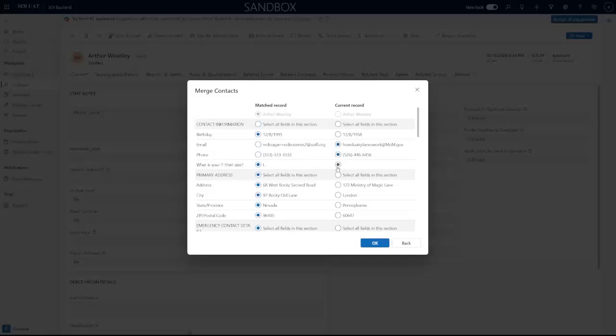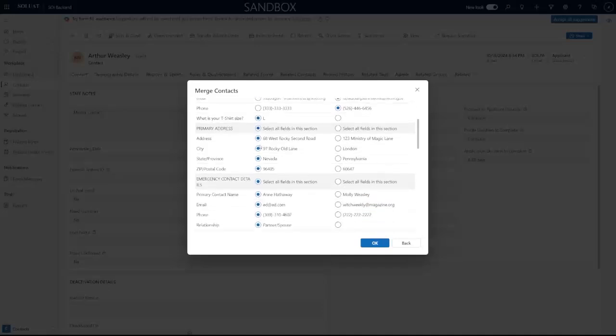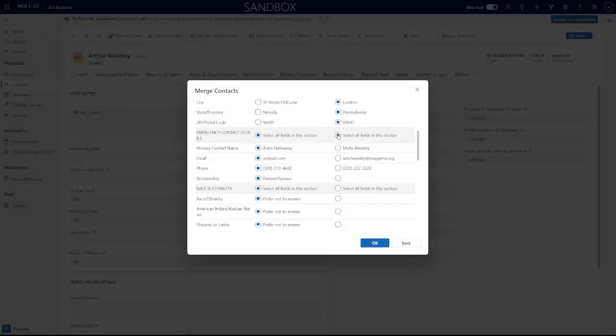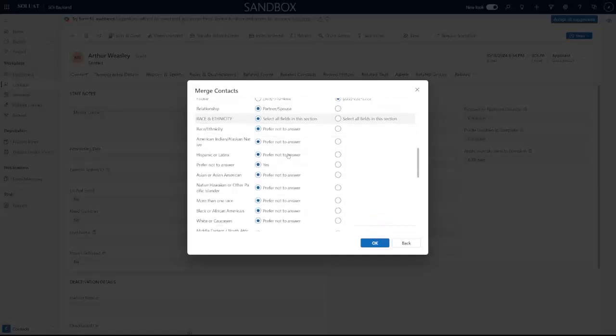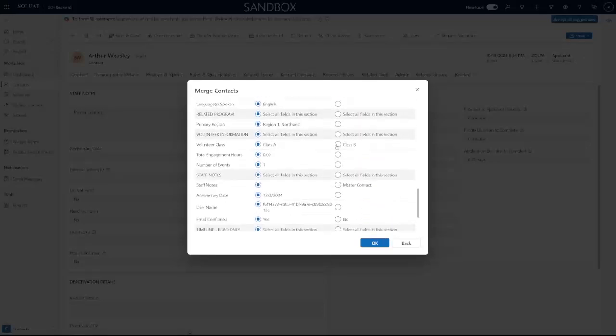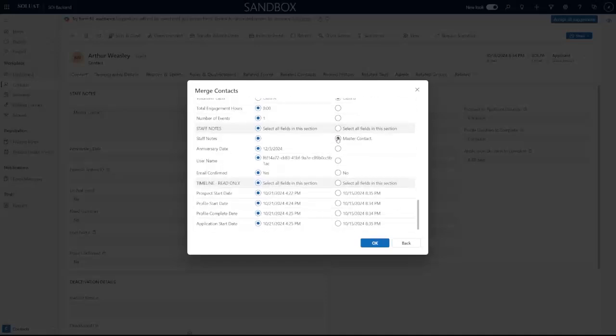He doesn't have a t-shirt size here, so I'm just going to keep this t-shirt size. This address seems more correct. If I wanted to select all of them, I could select all fields in this section. I can keep some information from one side and some information from the other. Didn't answer anything here. And select all of the information that I want.